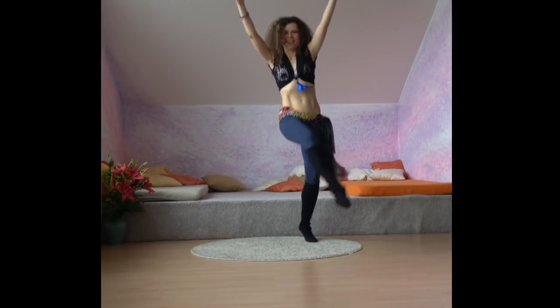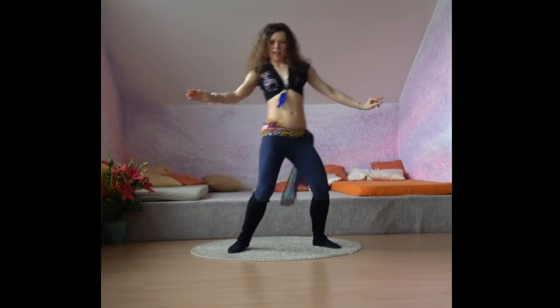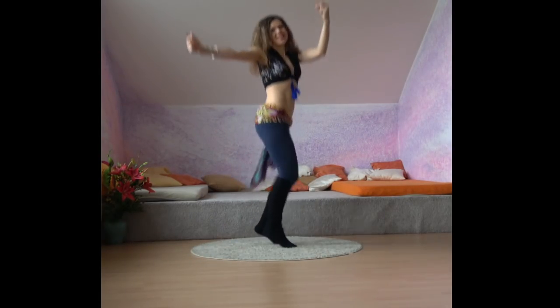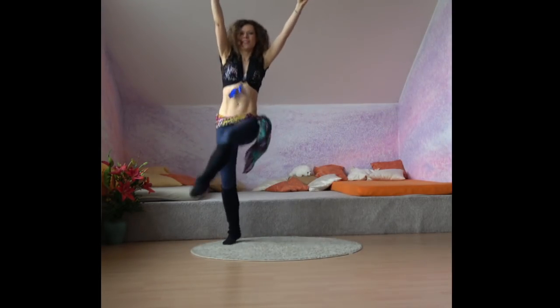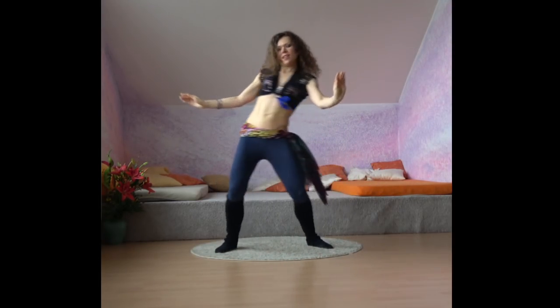Again, hop in front. And shift the weight, chest, shimmy. And hopping back. And just for 2 counts, shimmy the chest and shift the weight. So let's enjoy this combination a couple more times, guys. And put some energy over there.